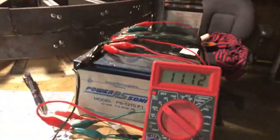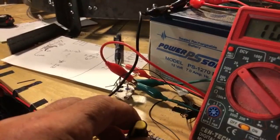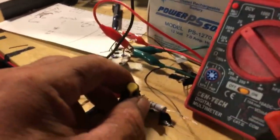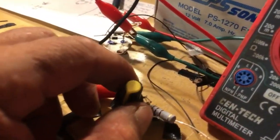This one over here is already up to 11 and change. Now I can dial it down a little bit to put these lights down. Get that light down too. That light right there. So the green is deep light.